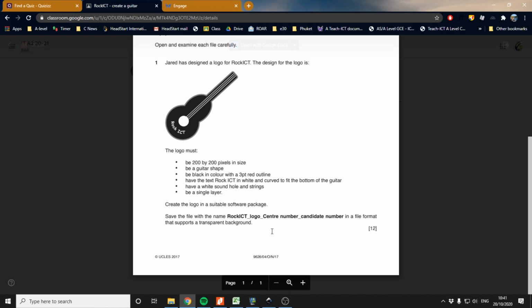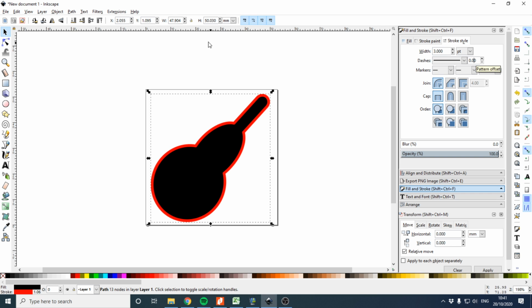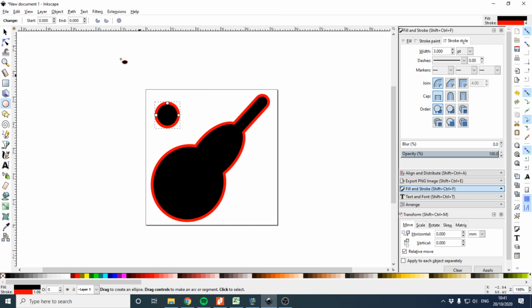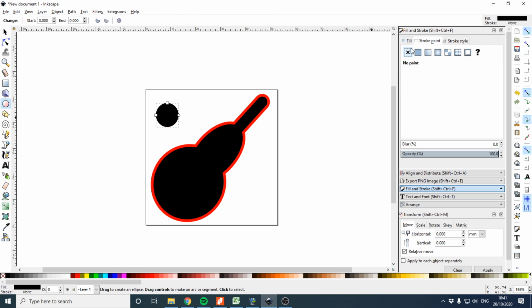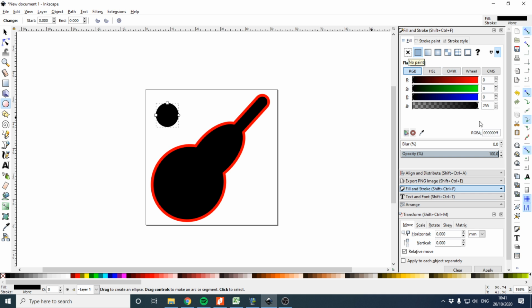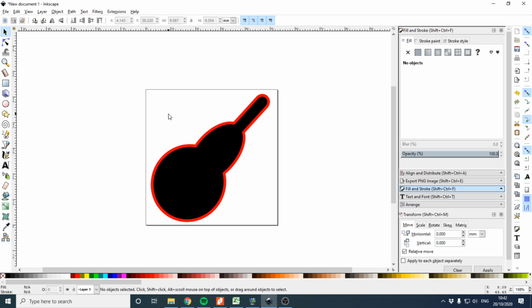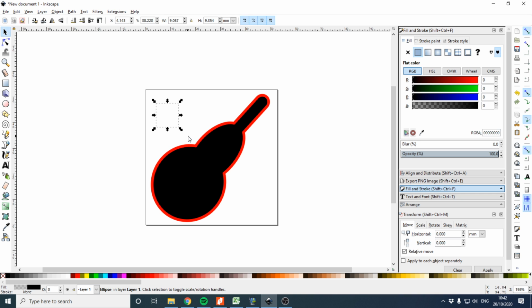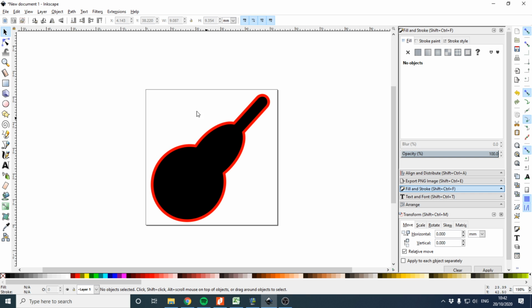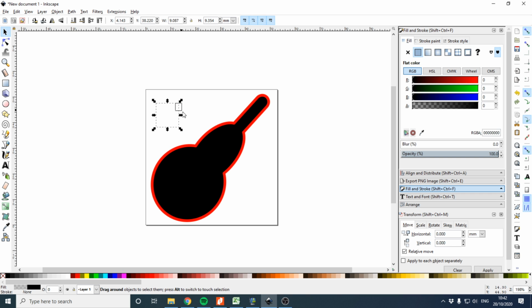I haven't done the hole yet, so let's bullet point a hole. I'm just going to give that no stroke, and then the fill I'm going to make transparent. Then I move it. That'll do around there. Make it see-through again.